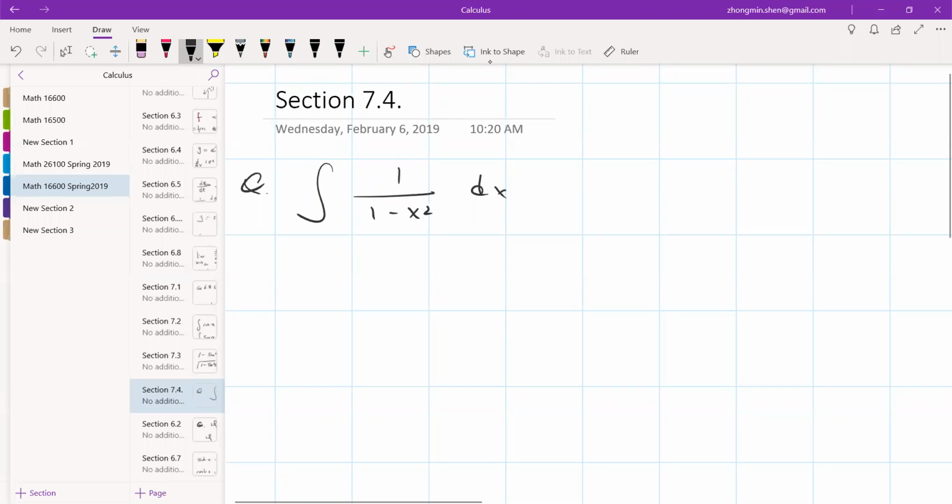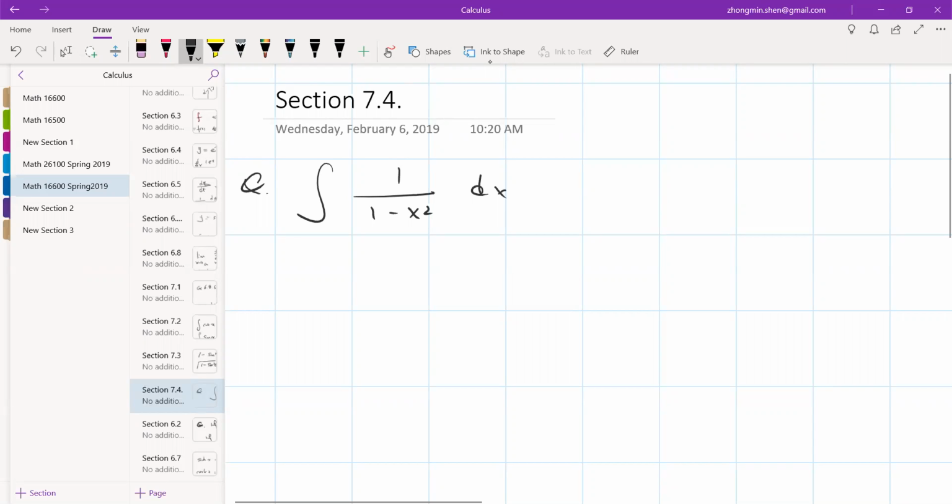Okay, so you're familiar with this problem. There is a formula there, even, right? And we did it several times. The antiderivative of this will be the inverse hyperbolic tangent x. So we do have a formula for that. I'm not going to use the known results to solve the problem.